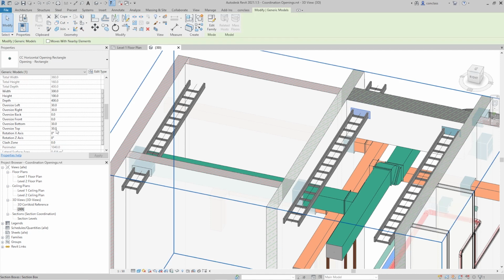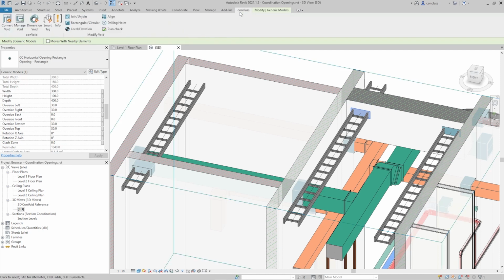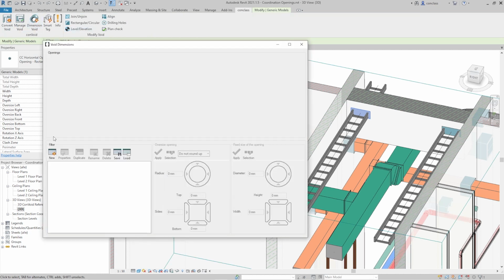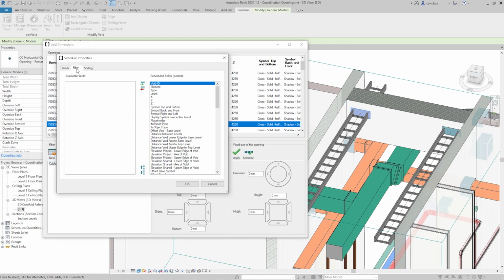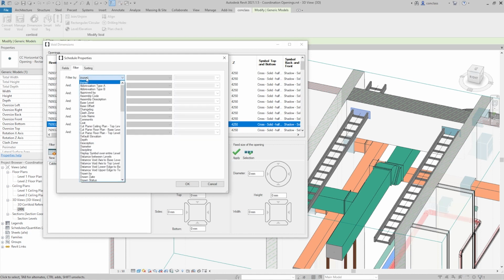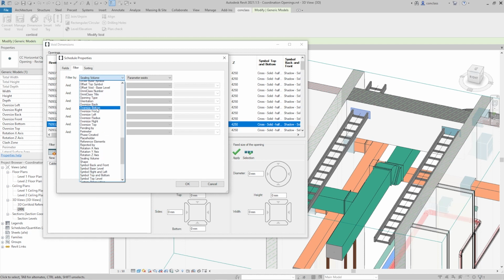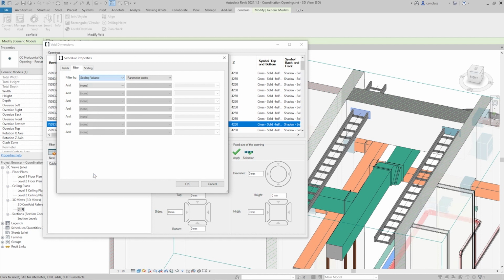First, open the Dimensions Void feature in the Class Ribbon tab. Create a new filter and name it Cable Trays. Next, go to Properties and filter the cable tray openings based on a parameter, such as system abbreviation. If you don't have a parameter to identify the cable tray openings, please refer to the Parameter Transfer session.